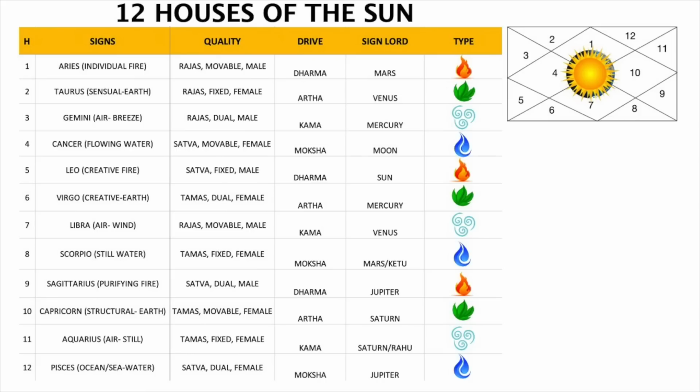So we can see the graduation steps within the fire signs 1, 5, 9, within the earth signs 2, 6 and 10, within the air signs 3, 7 and 11, and within the Moksha signs 4, 8 and 12. This is the graduation points of how it goes within the Dharma, Artha, Kama and Moksha 3 times in the chart. Okay? Because it is 3 of each kind of sign, water sign, fire sign, earth sign, etc. This is what we have got to remember.